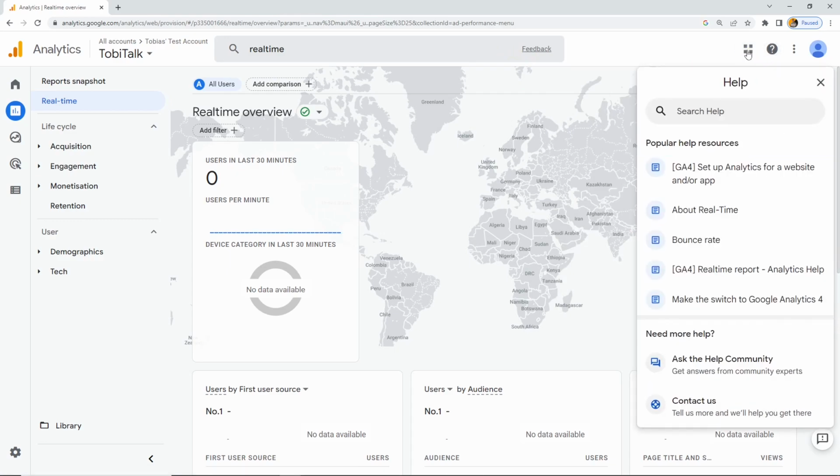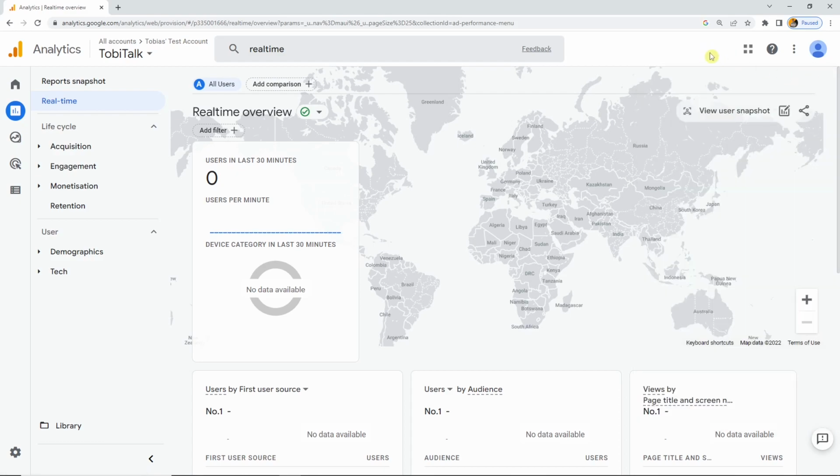We have this help menu. So next to the switch menu, we have the help menu where we have some FAQs, but also some articles we can use for some more information. We have the account, of course, and we have these 3 dots to send some feedback if something is not working, which could happen in Google Analytics 4, because it's pretty new. Maybe new is not the right word, but compared to Universal Analytics, it's not as perfect as it should be, probably. So there could be some errors, and then you could send some feedback to Google.